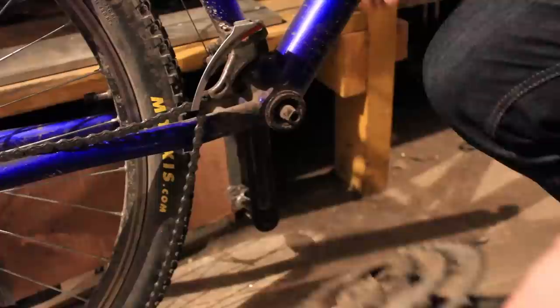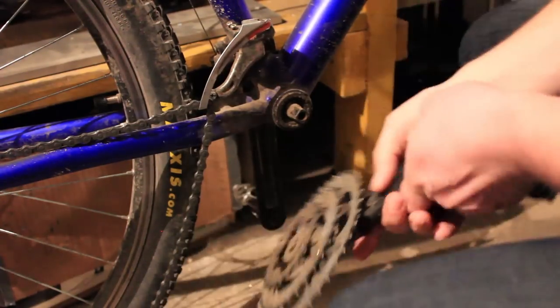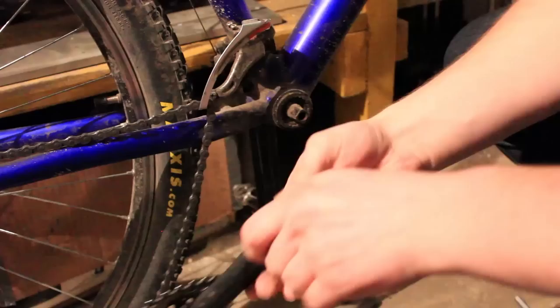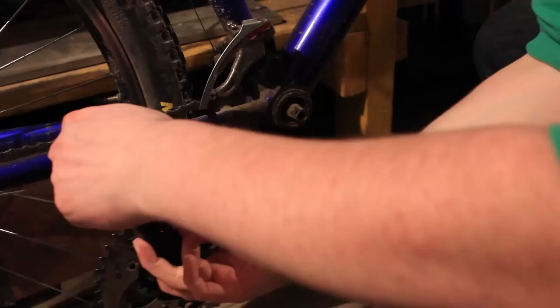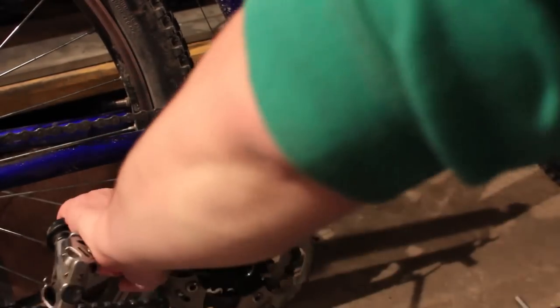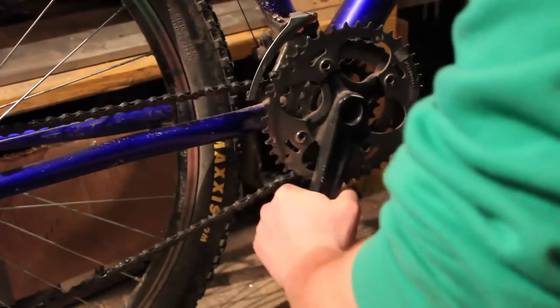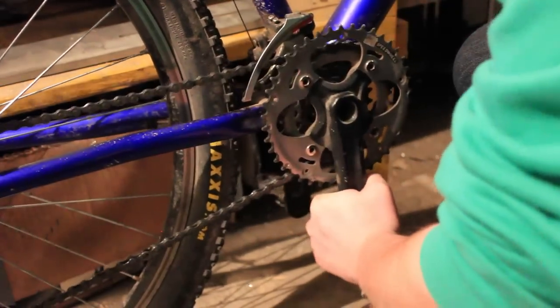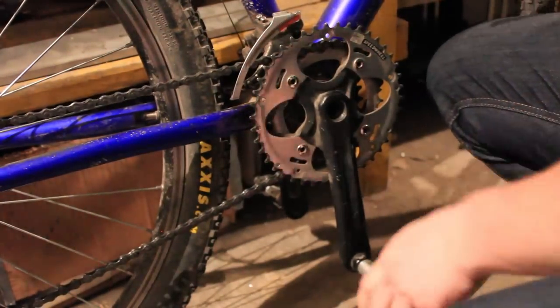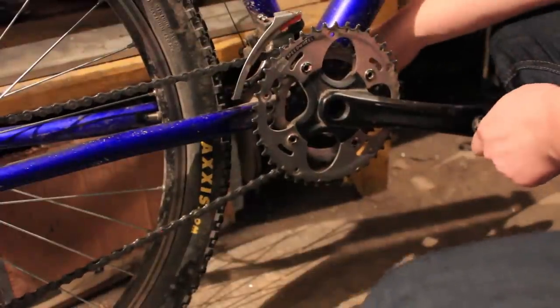So I'm going to put it back. Because my gears are set for the middle ring right now, you take the chain and put it on the middle ring. Then you pull down and then up. This might need some coercion until you're near the bottom bracket, and then just put it in. But now the problem is that the pedals are on the same alignment, which is bad for pedaling.